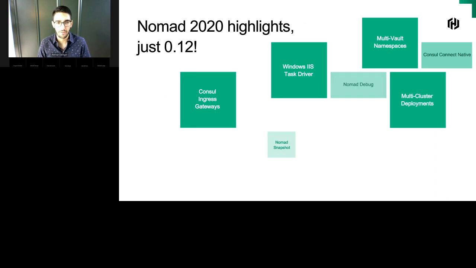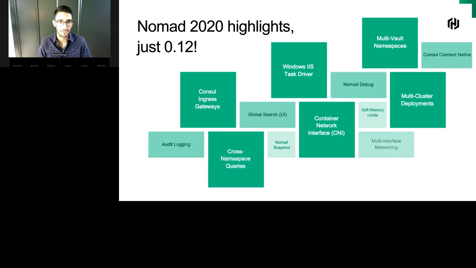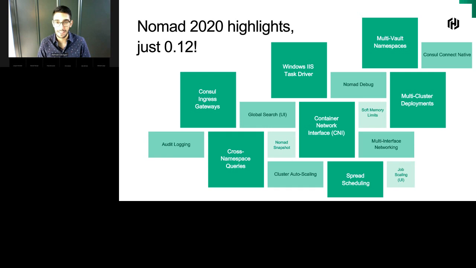And I think what's been fun is just the acceleration of change that's happening, right? Part of this has been driven by a larger community. Part of this is driven by a larger Nomad development team, more customers with different, varied asks. And so when we just look at the release highlights for Nomad 0.12, which was the last major release, it's huge, just the number of major features, right?